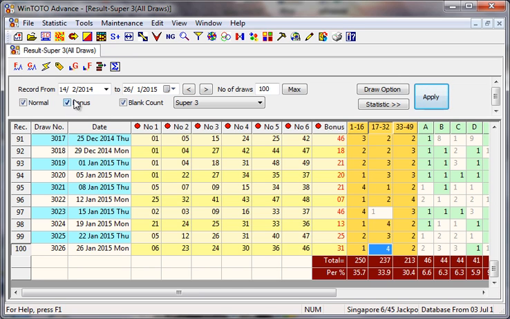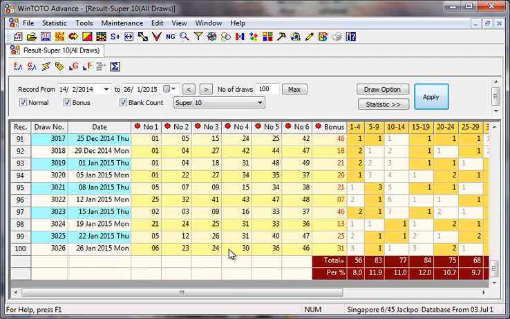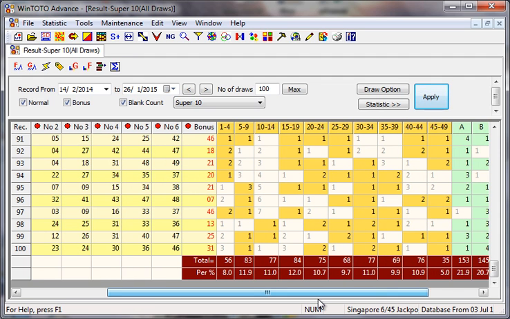All right. So let's go on to the next category that we want to share with all of you. It's called the Super 10. Now, Super 10, we subdivide them into even smaller areas. Each group has 4 numbers, some of them have 5 numbers, but most importantly, it's getting smaller and smaller. So Super 10 means we divide them into 10 groups, right? 1 to 4, 5 to 9, and so on, 15, 16, 17, 18, 19. So this one is 5 numbers, 5 numbers, 5 numbers.